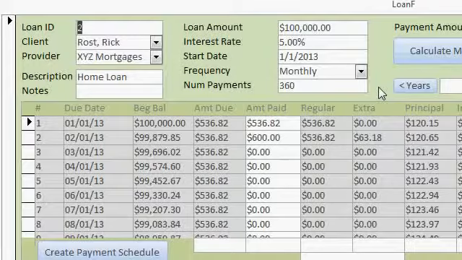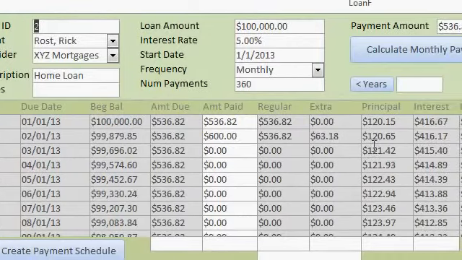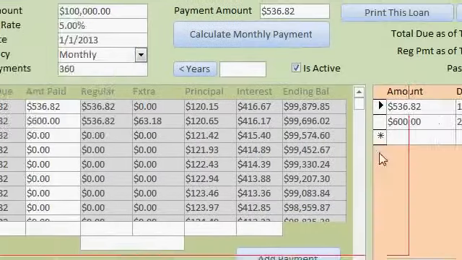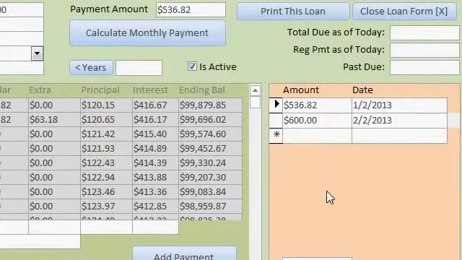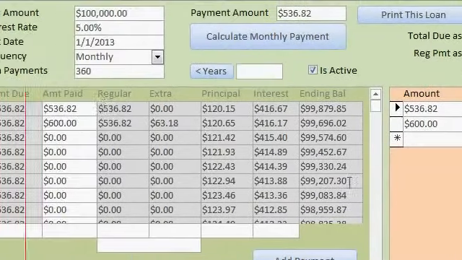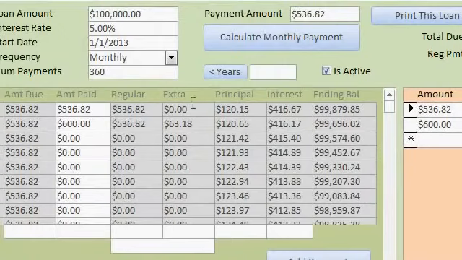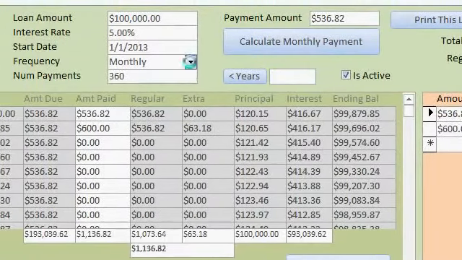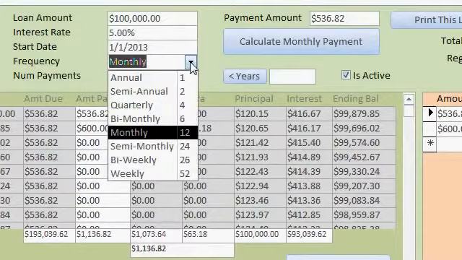Now, if you're interested in learning more, I have a whole seminar on my website dealing with loans and what's called amortizations, where it breaks down every month of the payments, figures out the beginning balance, the ending balance, how much you're paying in principal versus interest for each payment. It allows you to track the payments made by the customer and apply them to both the regular payment and an extra amount to pay off the balance. You can work with different types of frequencies instead of just monthly, if you're going bi-monthly or quarterly.